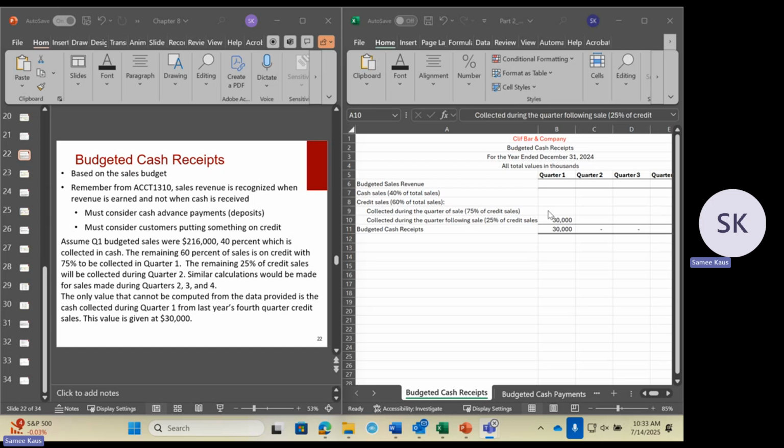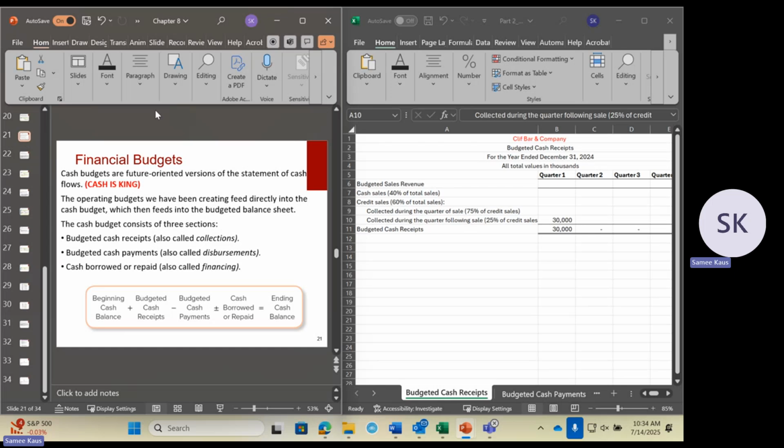Then we ask ourselves, how much production do we think that we're going to have? And then we make sure we have enough direct materials, direct labor, and overhead needed to support that level of production. Where it gets a little bit funky is that production doesn't typically equal sales, because a lot of people will want to have a certain percentage of direct materials left on hand at the end of the month and different things like that. So I would heavily suggest, if you have not reviewed your operating budgets lecture yet, that you start there.